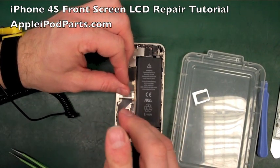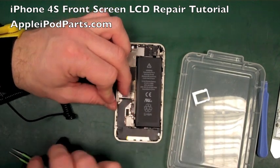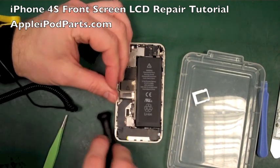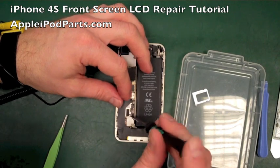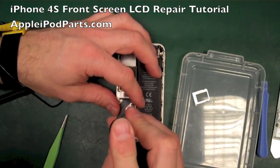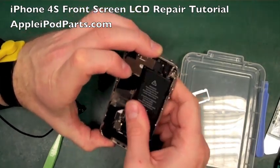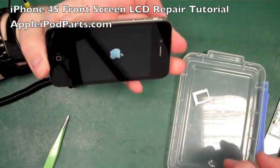Two little screws hold the battery connector down, and that's just come slightly loose, so we need to put that back in place. There we go. Hope you can see all this. There's so much more fiddly detail on the 4S that it's hard to hold it up to the camera and show you at the same time. There we go, that's the battery connection in place. We'll spin it over and just power it up. There we go, so it's powered up, it's all connected.